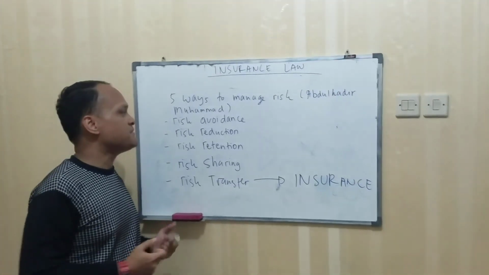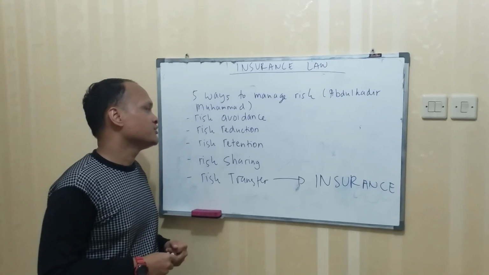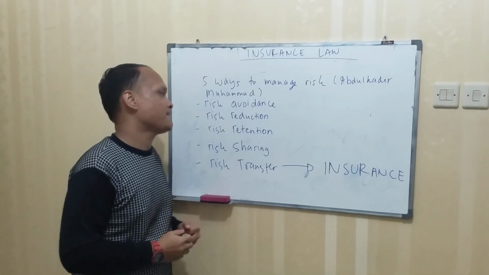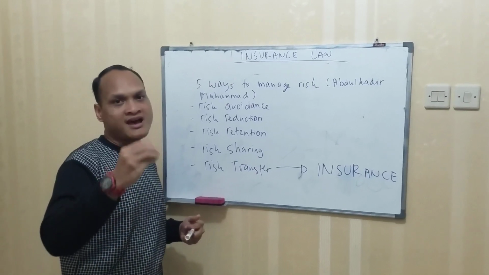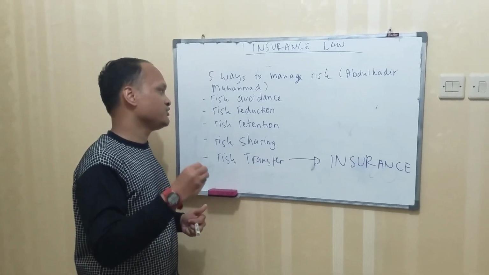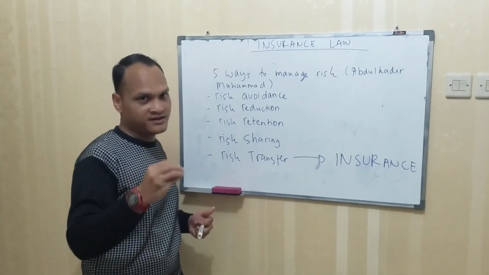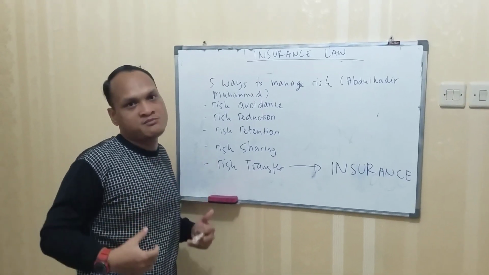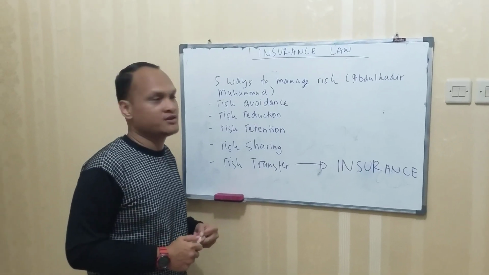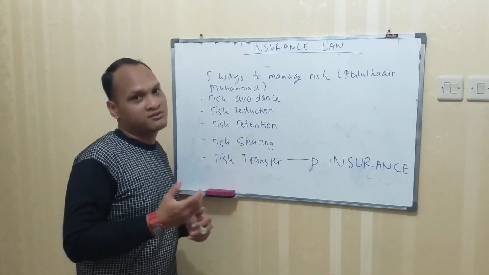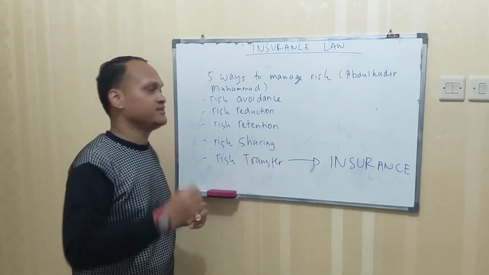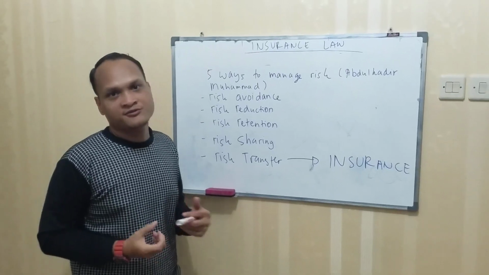The second way people manage the risk is risk reduction. Risk reduction is an action by people to reduce the effect of the risk when it happens. For example, you know that there is the risk of accident and the final consequence of this accident could bring you mortality. So to reduce that kind of risk, you use the helmet and all the equipment for safe driving. You know there is a possibility of getting an accident when you ride the motorcycle, but to avoid dying in the accident, you try to reduce the risk.